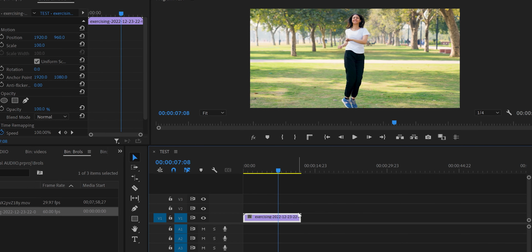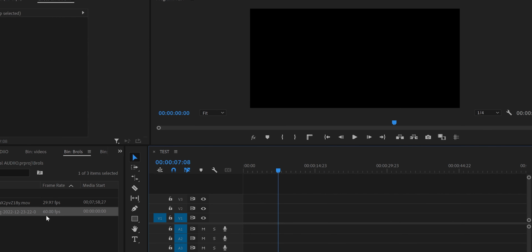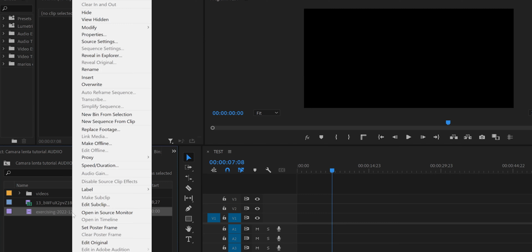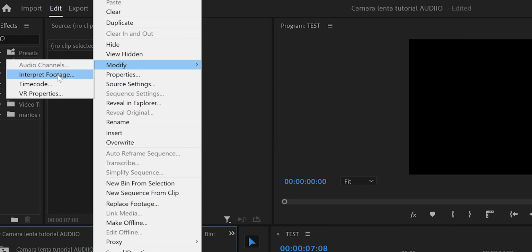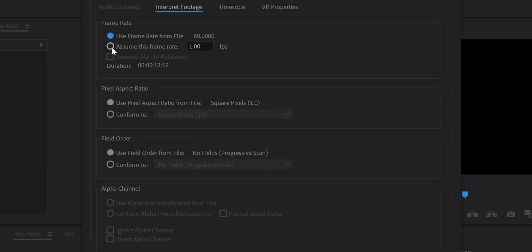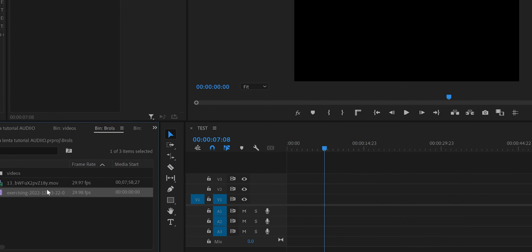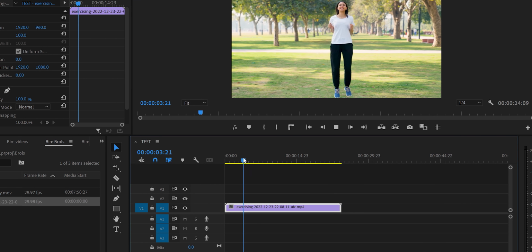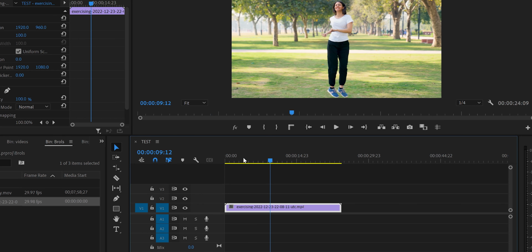So we're going to erase this. Before we put the video in the timeline, we're gonna come here, we're gonna right click in the video, we're going to go to modify, interpret footage. You're gonna come here where it says assume this frame rate as. What do I want to assume as the frame rate of my sequence, which is 29.976, and then we click OK. And now we're going to pull the video here, and as you can see, it's much better. It goes like butter. We filmed the video in 60 frames per second, and now in a 30 frames per second sequence, we're just stretching it double. It's done properly. This is exactly what we wanted, and that's why you have to film your frame rates properly.